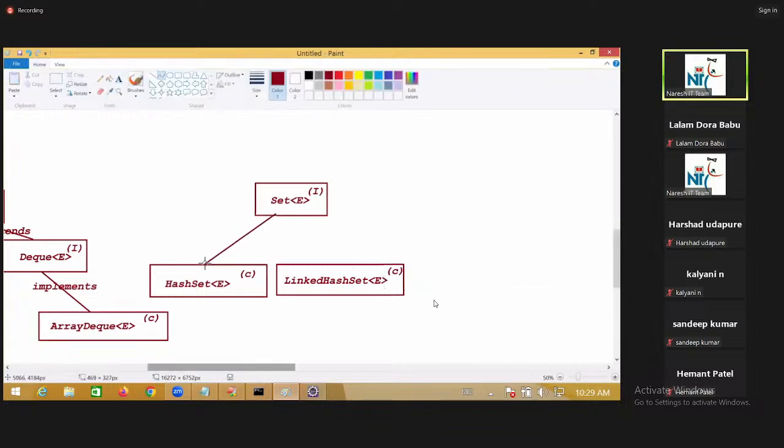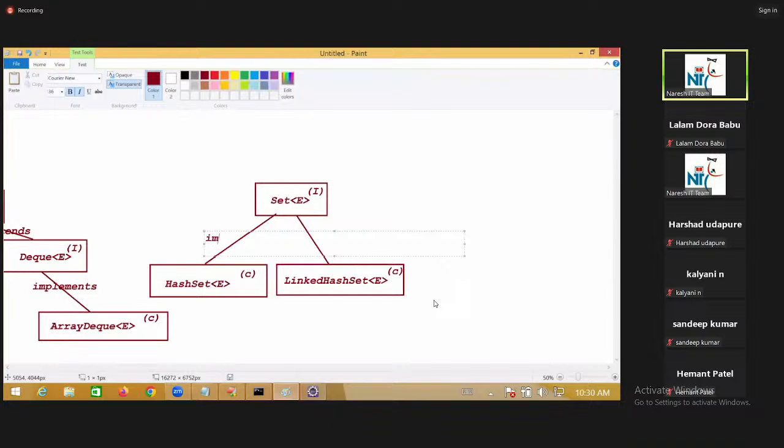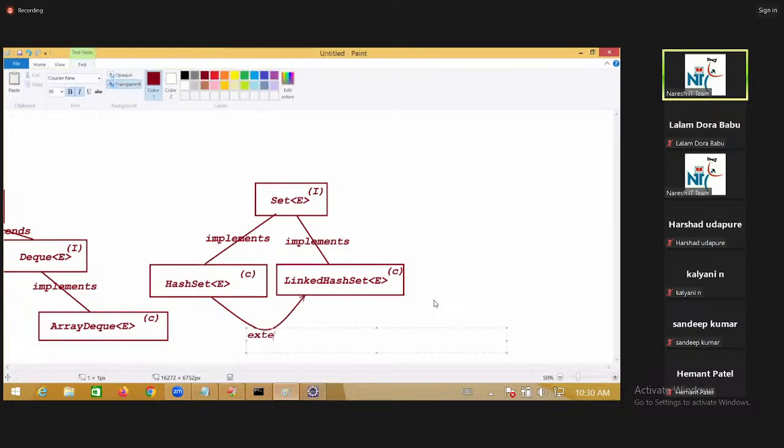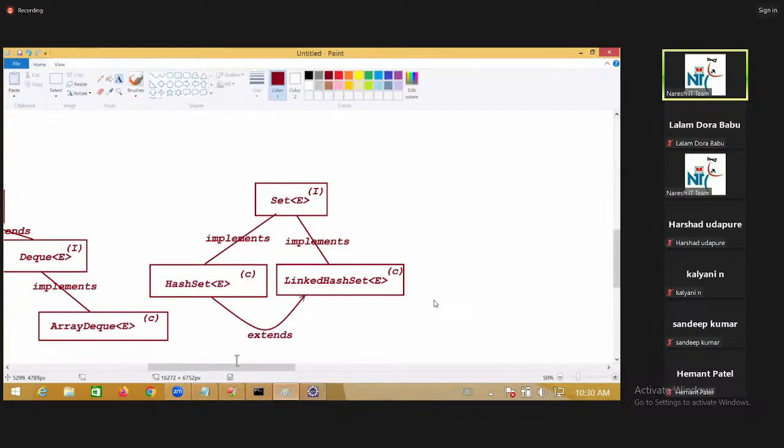Set is implemented here, with implements. This HashSet extends to LinkedHashSet, with extends.